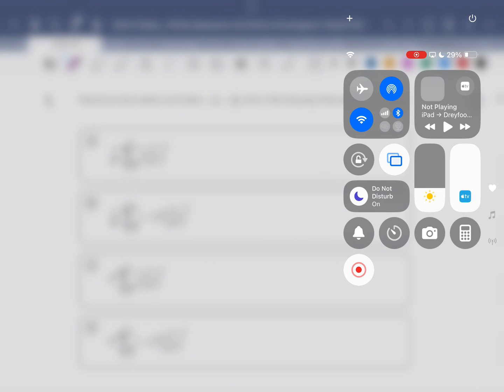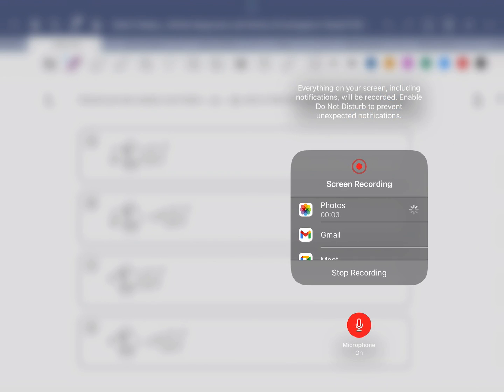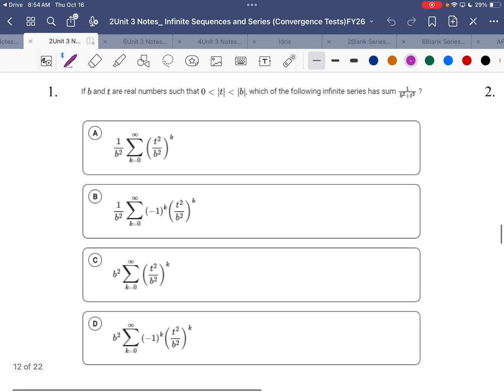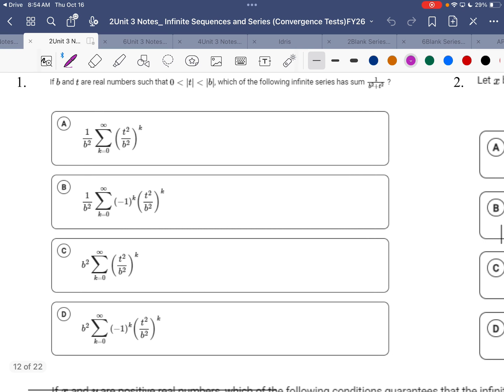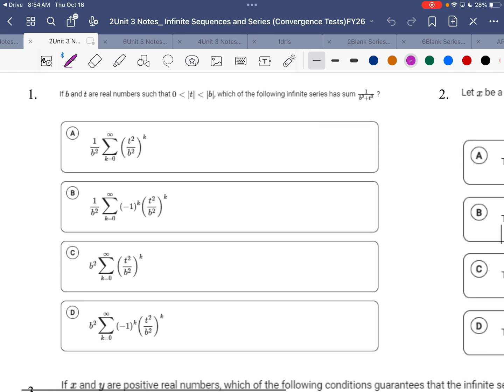Some very good rigorous level questions. All right, so on one, I think one was the hardest one of these, but all of these are talking about geometric series. You kind of knew because there was a sum, but also because it was the 3.2 warm-up. But anytime that there is an infinite series sum, it's a geometric series. None of the other series actually can sum up to anything. We don't have an equation for those.